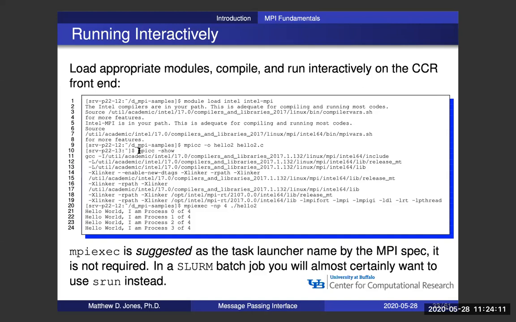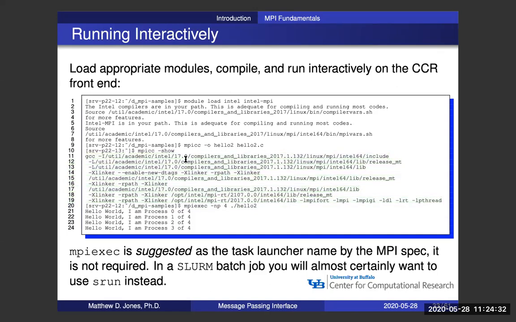With Intel MPI, you can actually pass the -show flag to the compiler wrapper and it will show you exactly what it's doing behind the scenes. You can see this very long list of include file locations and library file locations that you would be very hard pressed to guess without having a handy compiler wrapper to take care of it for you.